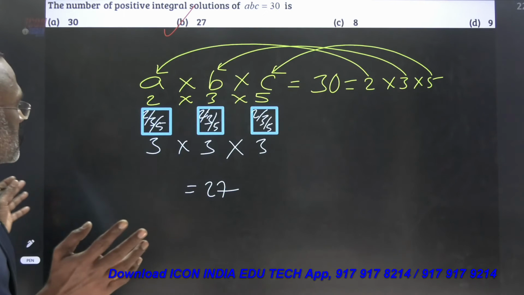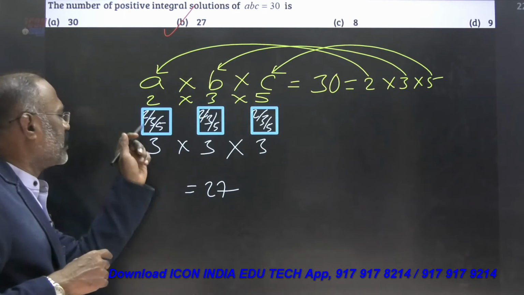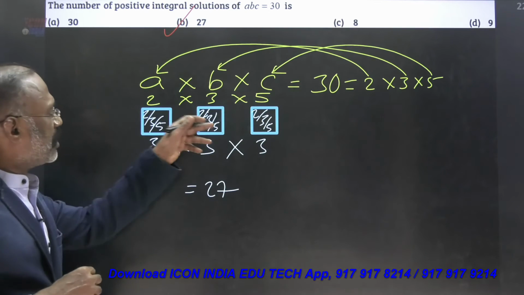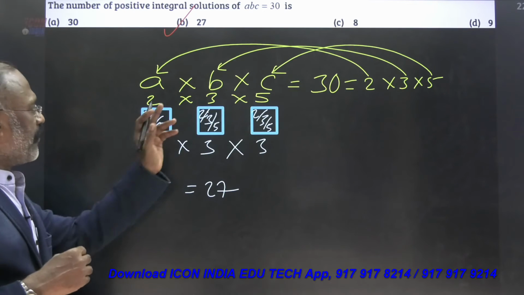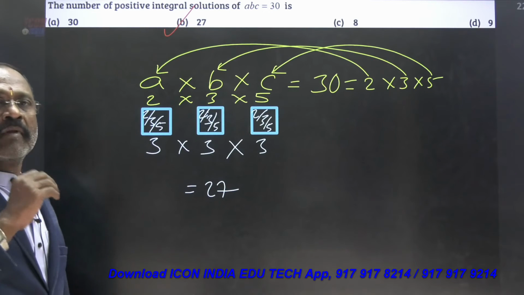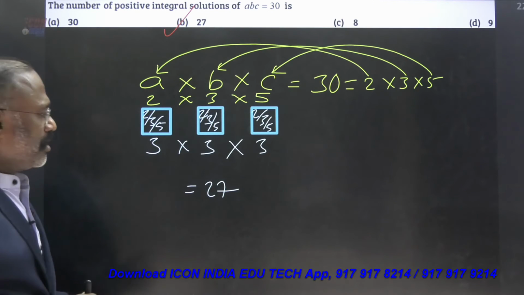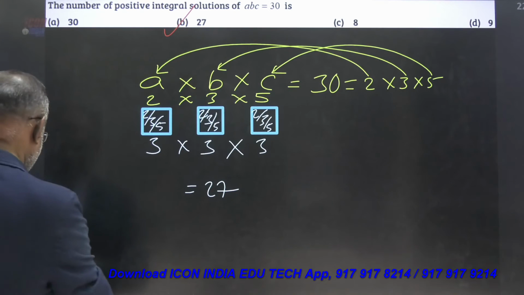My dear boys and girls, this is a simple one to understand. And you may be getting a doubt like this. Sir, when you are filling this with 2, how can you use the 2 here? When you are filling this with 3, for example, then how can you use 3 there? We need only the factors in the multiplication here. I'll tell you an example like this.